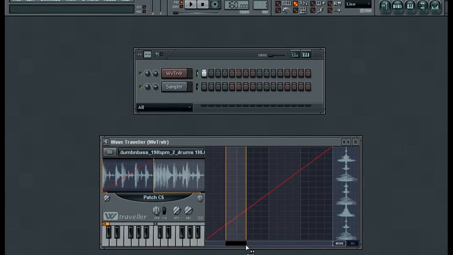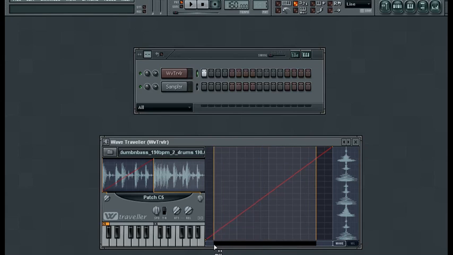But what we can do down here at the bottom, you have this, basically this area that functions as a gapper or a gate. What you can do when you left click and drag, it blanks out space, and when you right click and drag, it adds space in there. And basically what this is going to do is stop the sample from playing. So we can play around with it by doing stuff like this. Just going in here and taking out some of this.